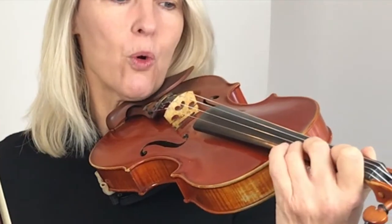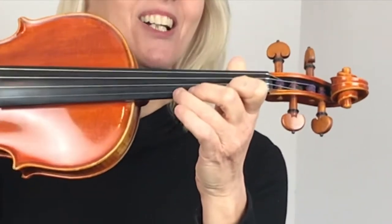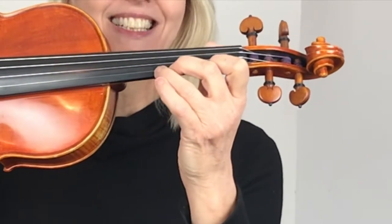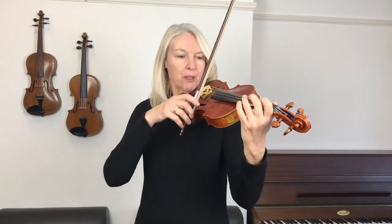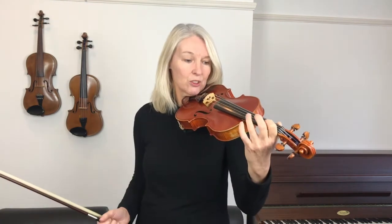Well done. You'll have noticed that before I play the top note, I have got all 3 fingers on the E string. Can you see that same pattern as we talked about earlier on when we were practicing the scale? Very quickly put your first 3 fingers down on the scale before you play this bit here. Now you might take a little bit of time. Can you see all my fingers come down at the same time? Now that's not so easy to do, so take your time, and after a while of practicing it one by one, you will find where the 3rd finger is.